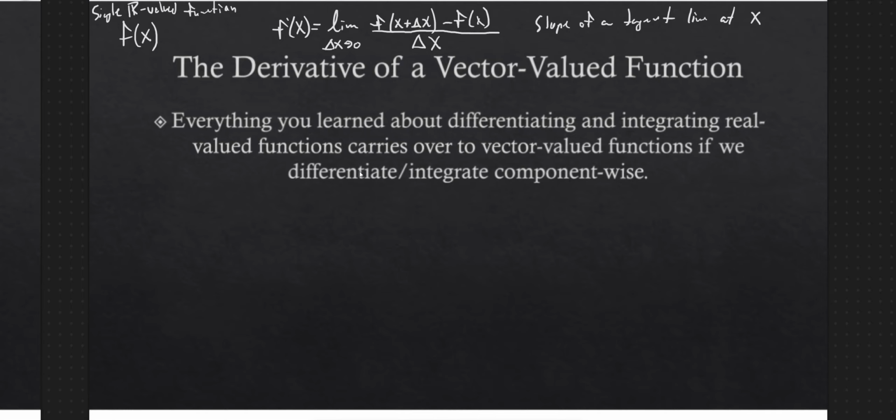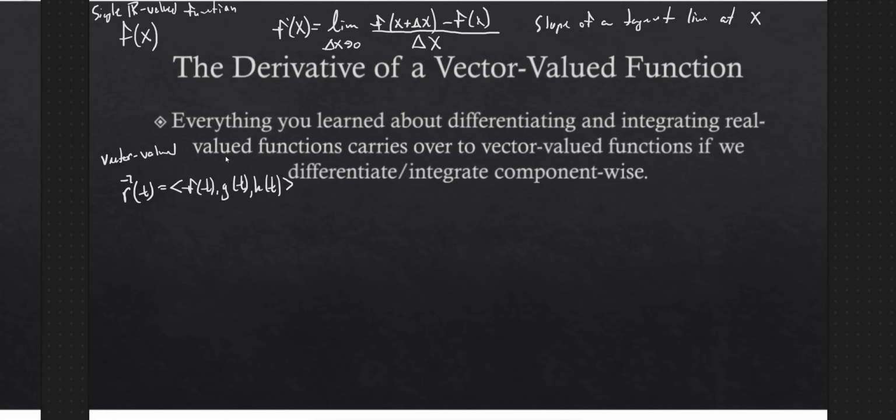So, again, we turn our attention to what should be the definition of the derivative of a vector valued function. Well, I want to set it up in much the same way. So let's say I have r of t, my vector valued function, and it's equal to, let's say, f of t, g of t, h of t. Remember, my vector valued functions are really made up of three scalar valued functions for each of the components.